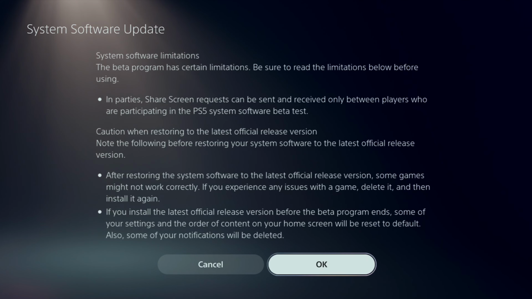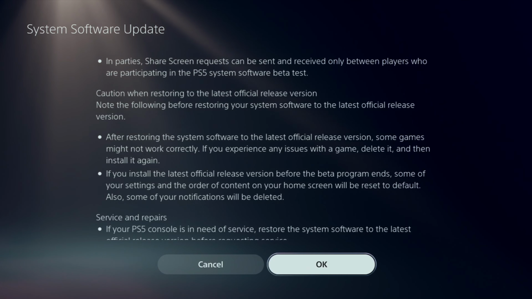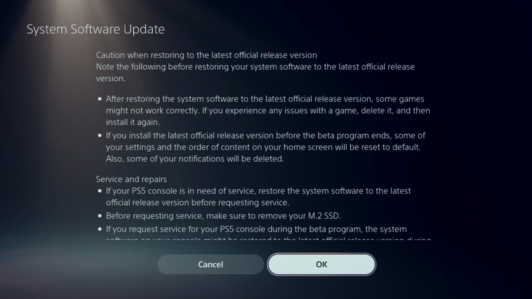System software limitations. The beta program has certain limitations. Be sure to read the limitations below before using. Fair. In parties, share screen requests can be sent and received only between players who are participating in the PS5 system software beta test. That's okay, I would have expected that anyway.